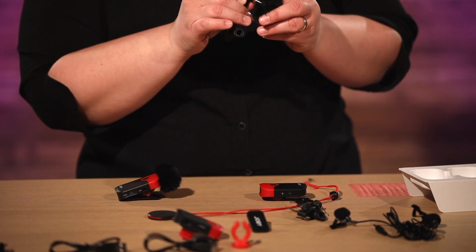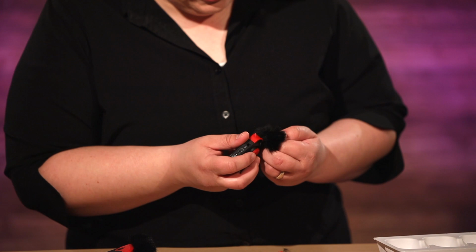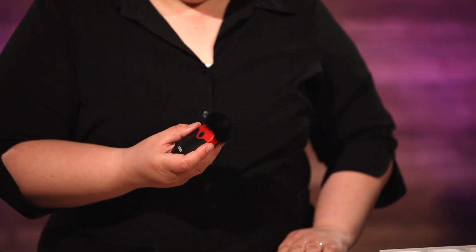All right, I'm just going to try to tech tips my way there, push the nub back in. So yeah, the filter came out a little bit. That's why I couldn't get it in. Let's see if I can get it in now. There. Well, that was easy.